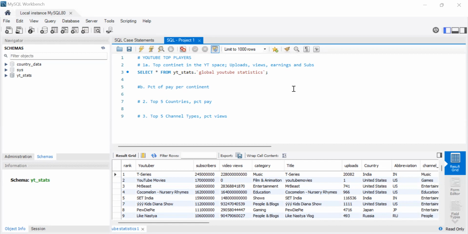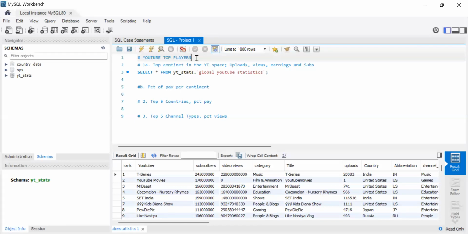YouTubers. So what I'm going to do with this dataset is to try and answer the question: who are YouTube's top players? I'm going to use four questions to answer this. The first question is going to be broken down into two. I want to know the top continents in the YouTube space in terms of uploads, views, earnings, and subscribers.